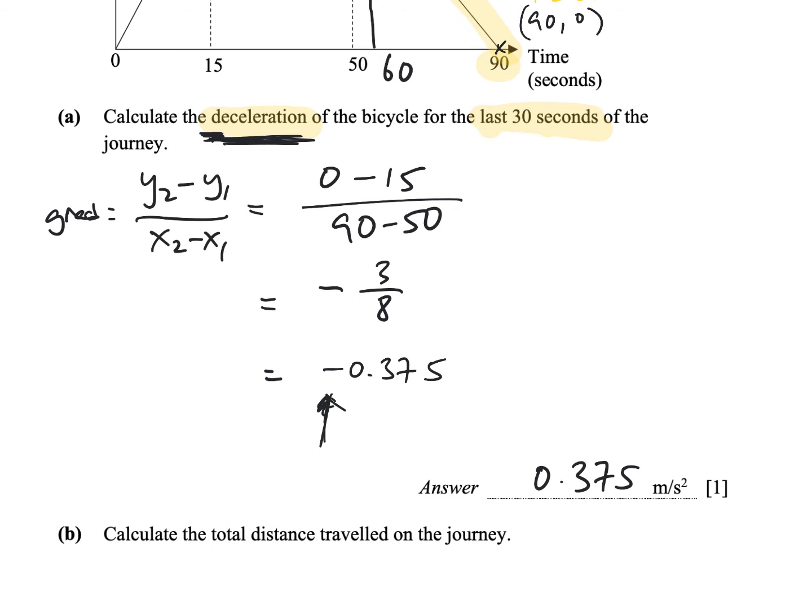As a side note, if the question asked not for deceleration but for the acceleration, then I need the negative sign to tell the person that it is decelerating, it is negative, it is slowing down. If they ask for the acceleration, then I must tell them it's a negative acceleration, that means it is deceleration. But since in this case the question already says it is slowing down, I know it is negative, you don't have to tell me it's negative, it's deceleration. So I just drop the negative sign and I give it just the number.